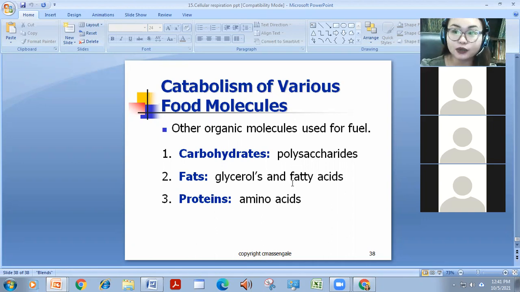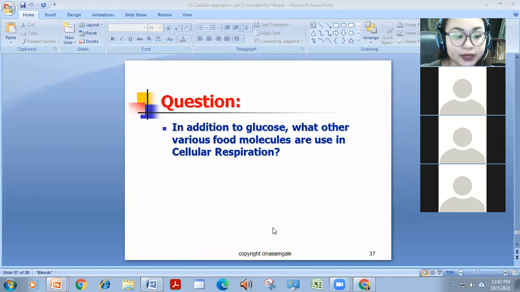or amino acids. As you notice, glucose is a carbohydrate, and carbohydrates are polysaccharides. So glucose is a simple carbohydrate. The first thing our body or our cell uses is actually the carbohydrates. When carbohydrates run out, the next thing utilized is the fats. And lastly, the proteins. So if you keep getting thinner, you will lose muscle in the end once the carbohydrates and fats in your body are gone. So I guess that would be all about cellular respiration.